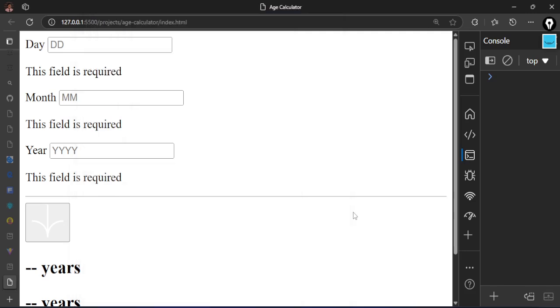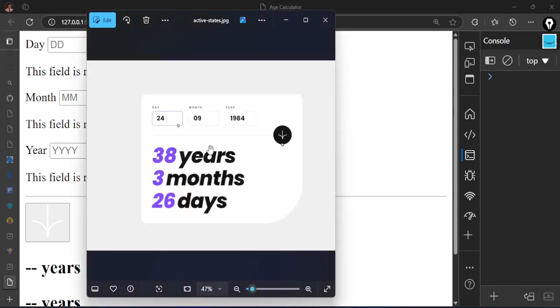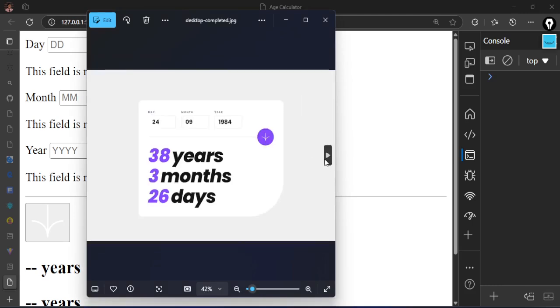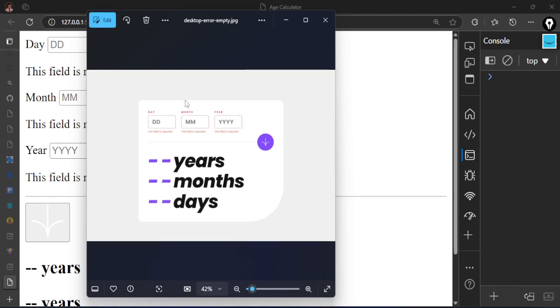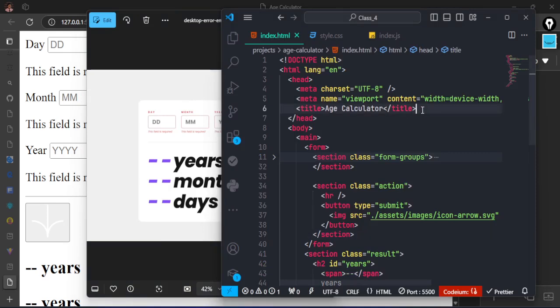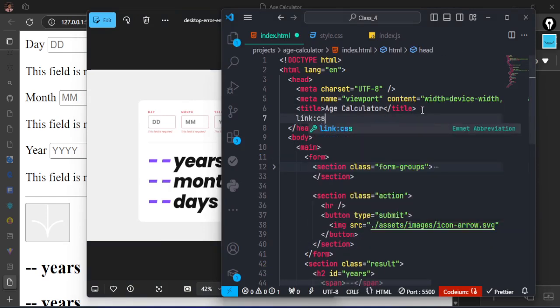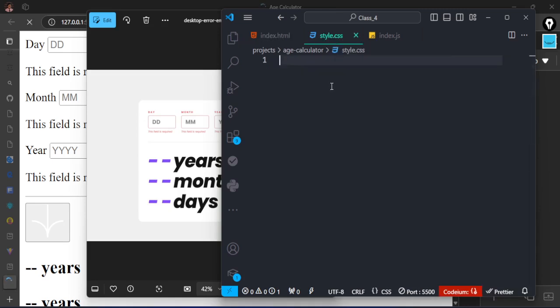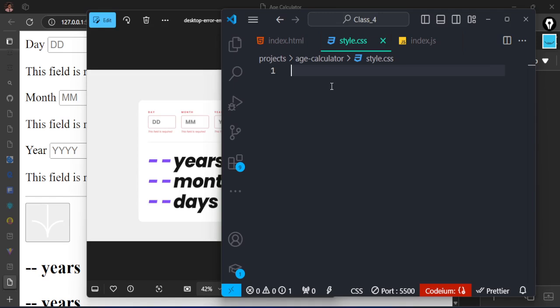So now we are done with all the necessary HTML that we need to have on the page. The only thing we need to do now is to put everything together and make sure that it looks like what we have here. And how do we do that? We need to apply our style. So on the page, let me include my CSS, so the link tag, which is going to connect to my CSS. And what do you need to do with your CSS? You do all your basic settings that you need. First of all, what do we need?